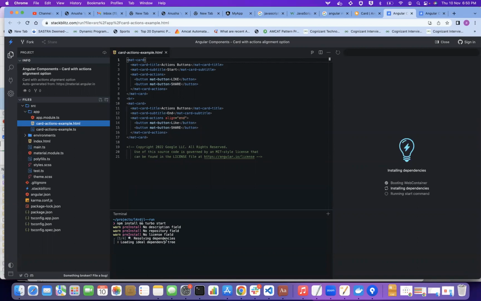How do we create custom directives in Angular? We create one file, directive.ts. Which decorator is used? @Directive. What will be provided in that directive?